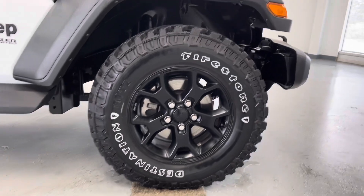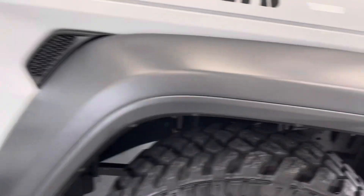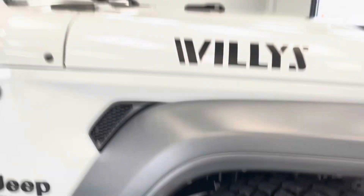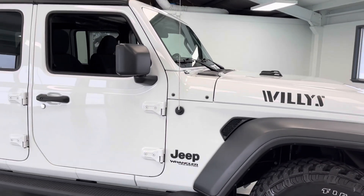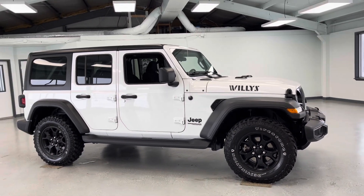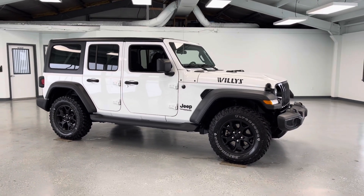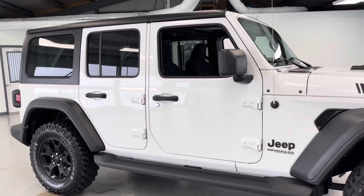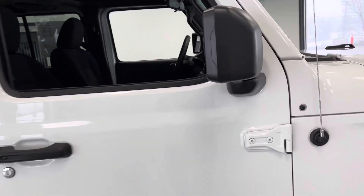This vehicle features black 17-inch aluminum alloy wheels, and as for your tire tread, you have got a good amount of life left in them — I'll get to those exact measurements in just a second. This vehicle, along with all the other vehicles here at All Things Automotive, has undergone a multi-point inspection, as well as received a fresh oil change, a new cabin air filter, and a new engine air filter, so you don't need to worry about replacing any of those anytime soon.